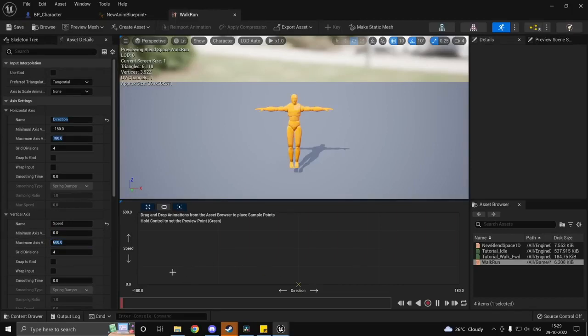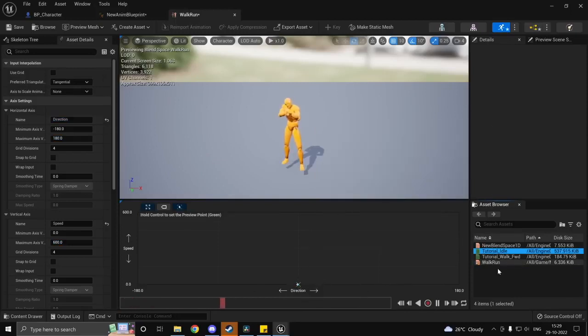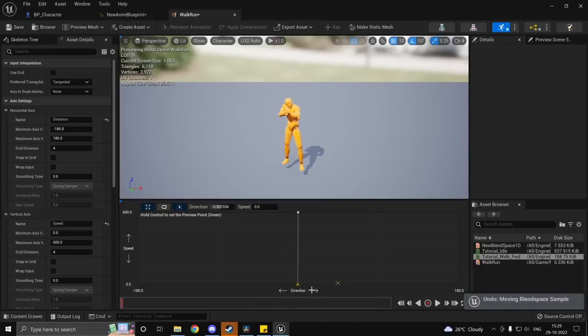And we don't have sideways animations. Otherwise, on the left here, you can place your sideways animations. I'll just show you with these ones. So obviously when your speed and direction is 0, you would be idling. And walk forward is going to be over here. Now if I hold down shift and walk through this, so I must just leave that over there. So at 0 and 0, and hold control, actually hold control, and if you notice, you're transitioning between the animations.